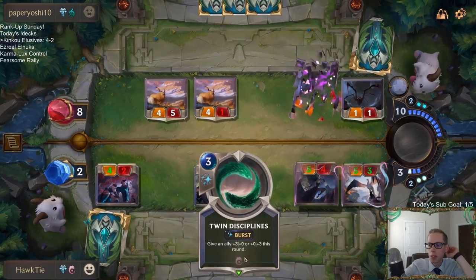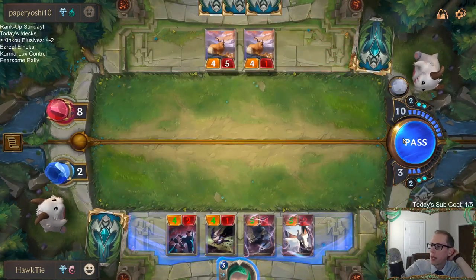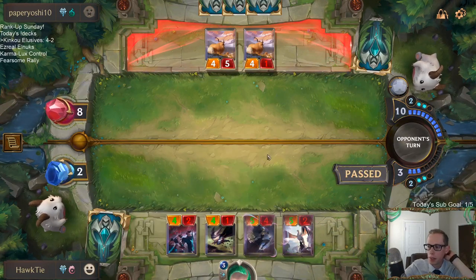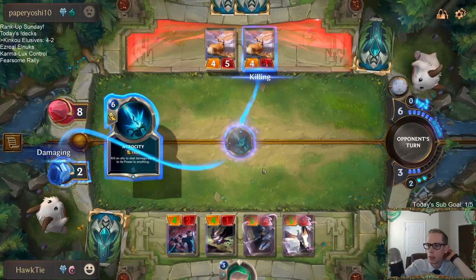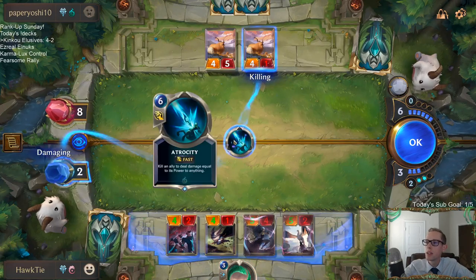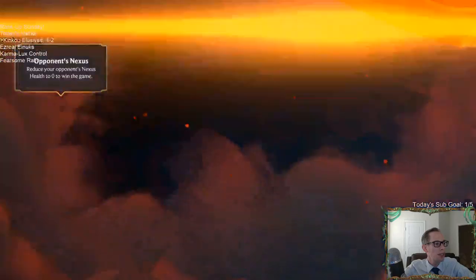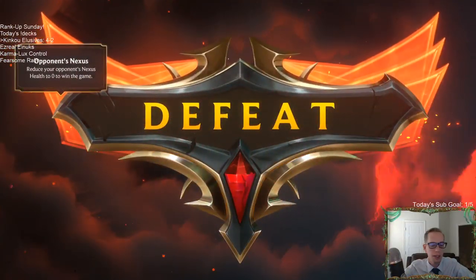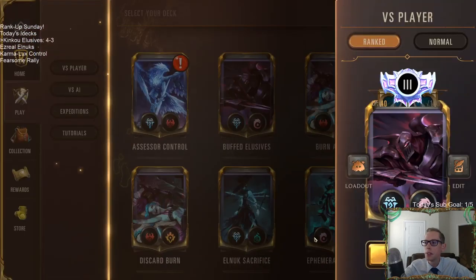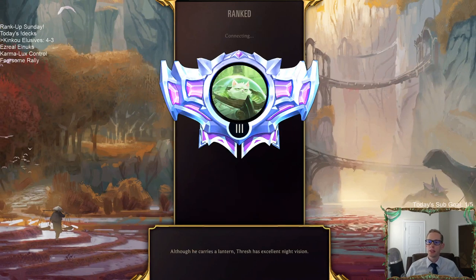I kept this, instead of just playing the Twin Disciplines, in case they had a trick. I wanted to be able to respond, even though I could have used it to get rid of this. But we also may need this to do the +3 to have lethal in the air. Darn. Atrocity. Three spider losses in a row. Elise is just getting us. This one was a little different, spider deck with the ruination, but still Elise just flipping.